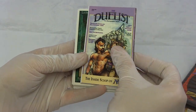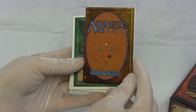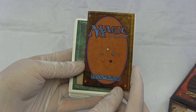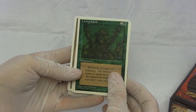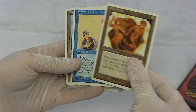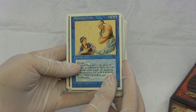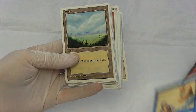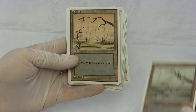This is obviously the booklet, the book that tells you how to play. Put that on the side there. Living Lands. Primal Clay. They're a little bit warped, but of course that's to be expected. These cards are over 20 years old. Plains. Swamp.